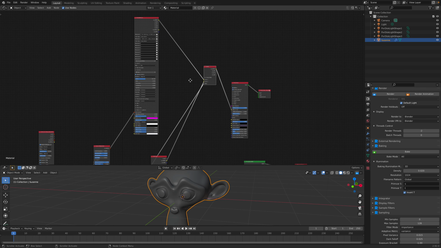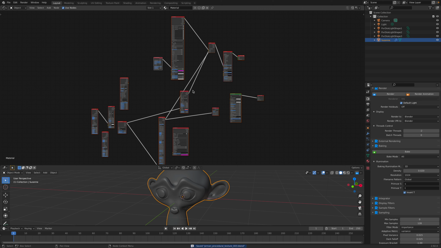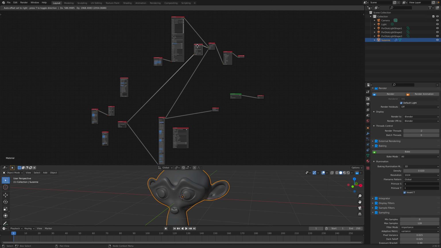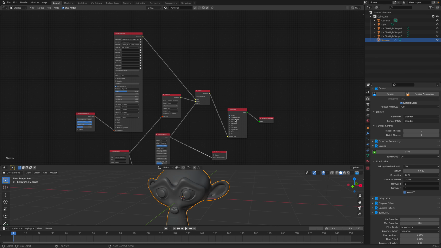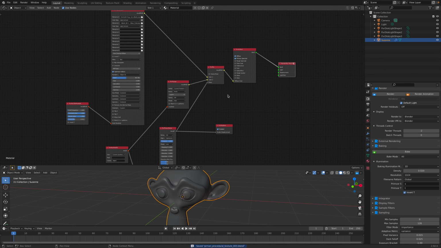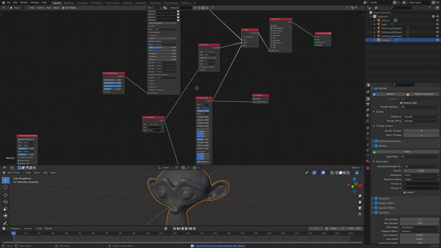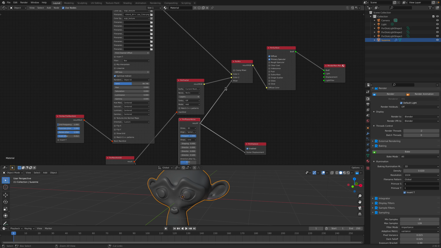This goes there. A quick way to collapse this is just Control H, so this can keep everything a little bit tidier. That's Control H. So we have fractal, cloud, using manifold 3D and phaser noise, mixing everything.